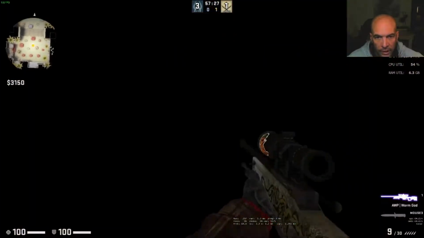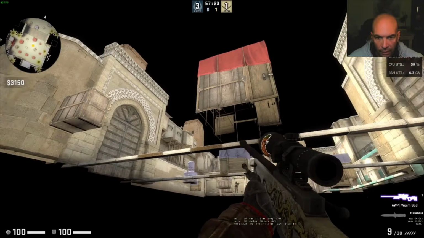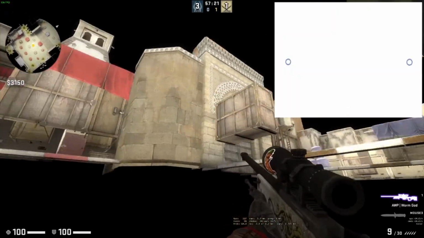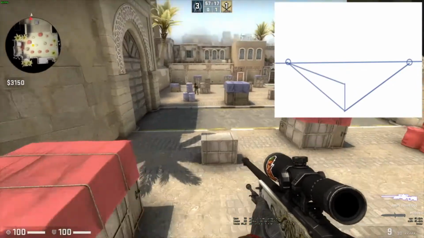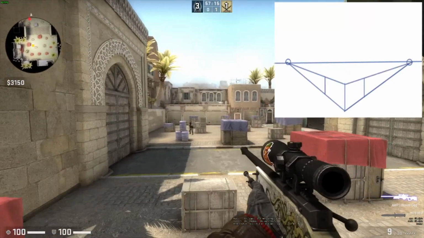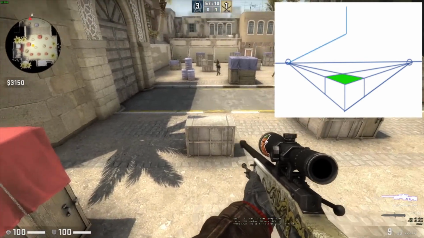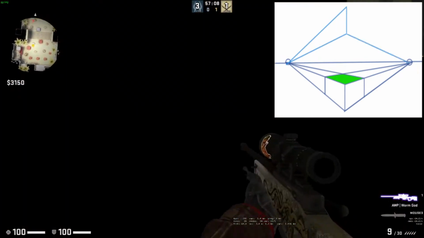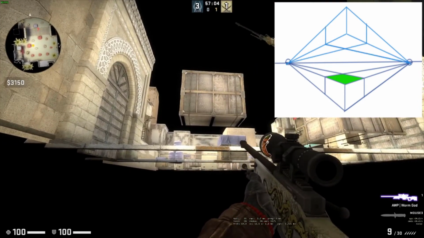If an object is above the horizon line, then I'm able to see the bottom of the object. Say, for instance, this crate. So, I'm above, the box is below the horizon line, I can see the top of the crate. Now it is below the horizon line, and I can see the bottom of the crate.